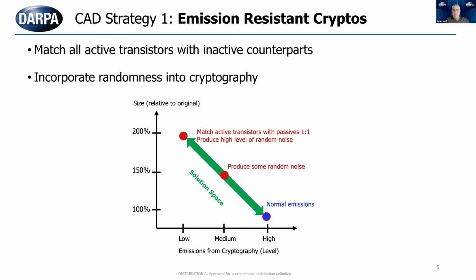Obviously, those strategies have cost. Doubling the number of transistors doubles the area consumed by the cryptographic complex. Introducing randomness consumes a lot of extra power. And so the question boils down to how much side channel resistivity do you really need to achieve, given that the costs will be present. And once again, it's an application-dependent question. If you're designing an intelligent lawn sprinkler controller, maybe you don't care about the side channel leakage as much as you do if you are designing a smart card or set-top box or a missile control system.